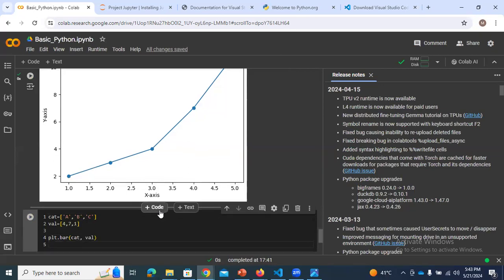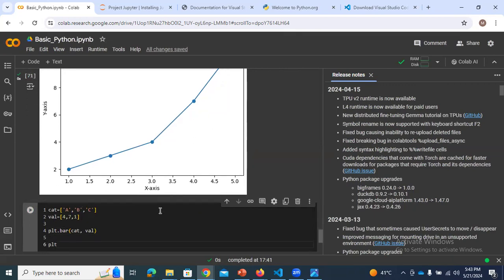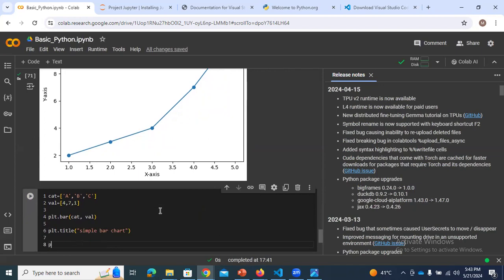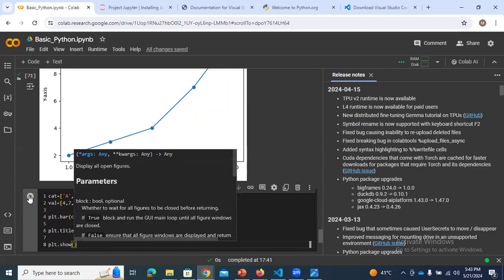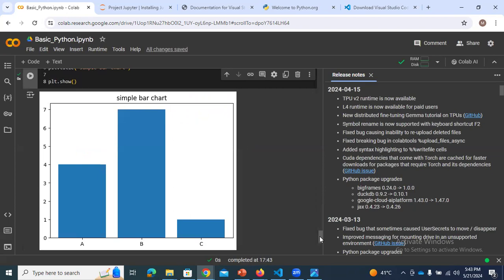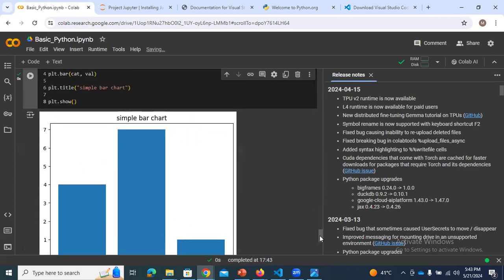Okay, and title, Bar chart. And let's go plt.show. So there you can see that a simple bar chart will be printed.